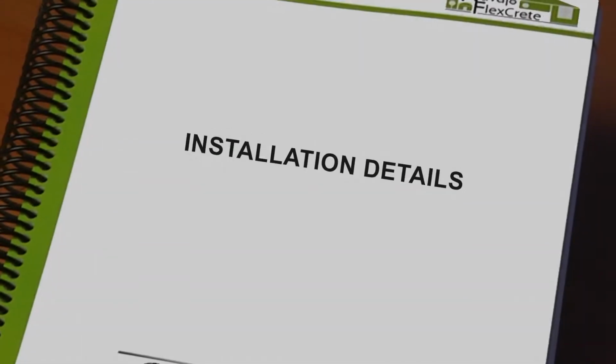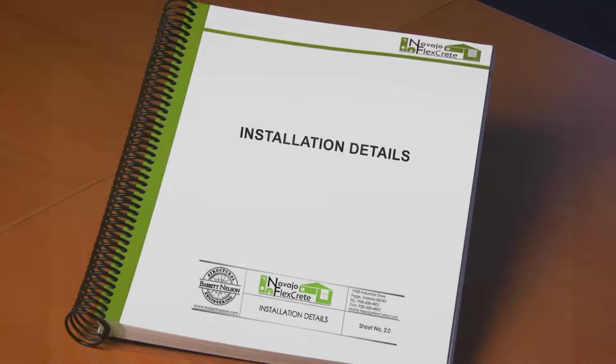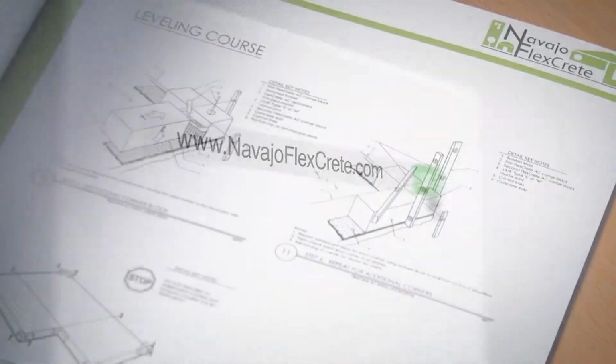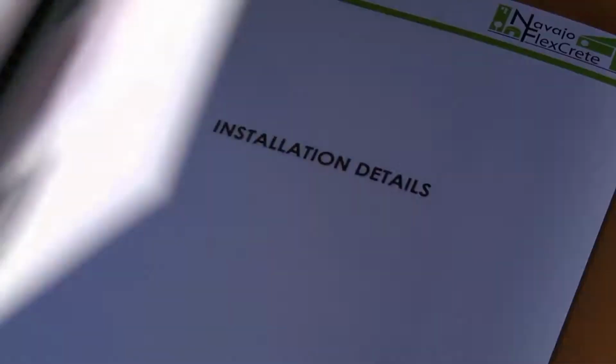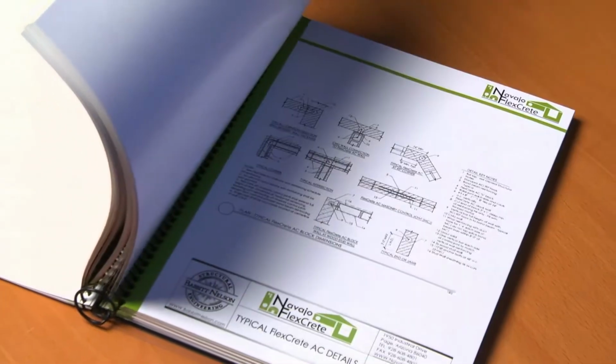We have highlighted some of the key points of Navajo FlexCrete blocks. Please visit our website for additional information. We have available for download an extensive technical manual, construction details, and project photos. Also, feel free to contact any of our technical representatives for assistance.